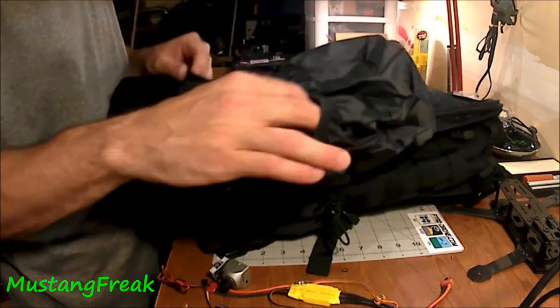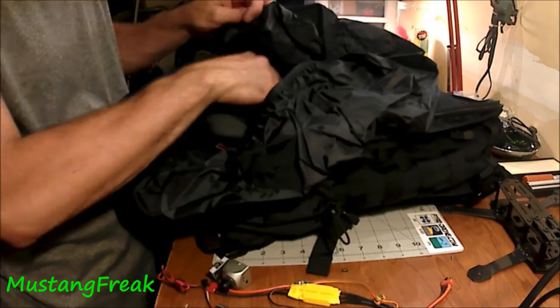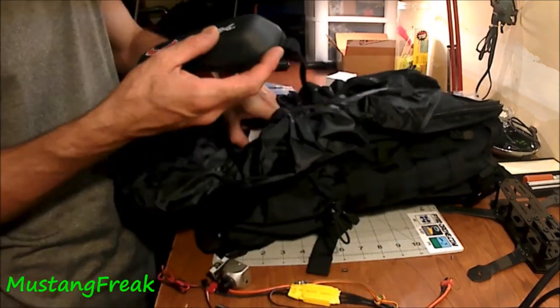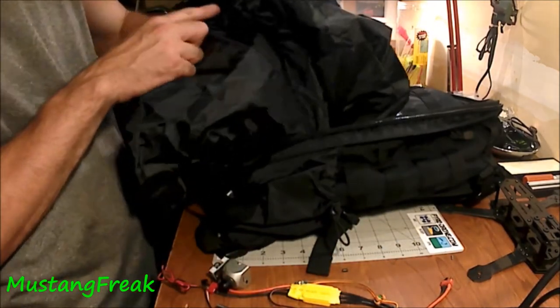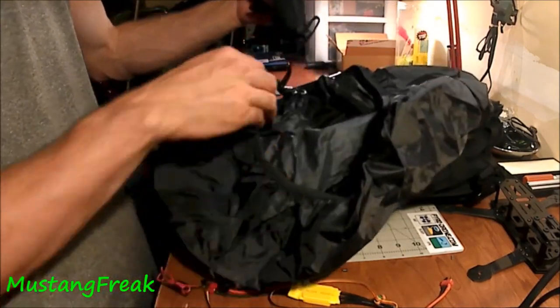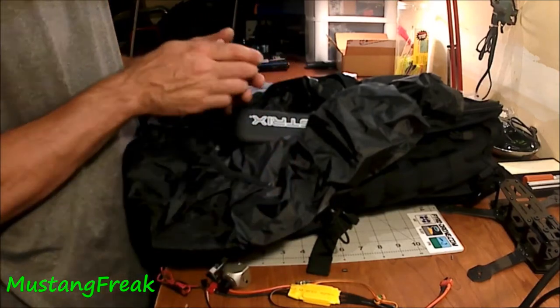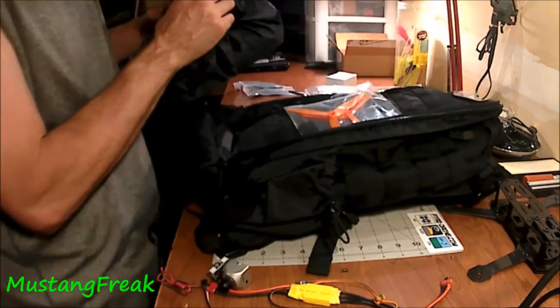Oh, this is the bra, and so we get a Strix gimbal cover. This is the ghillie bag, the waterproof bag for the backpack, and some of the Molle straps. So this is the stuff that comes with the backpack.